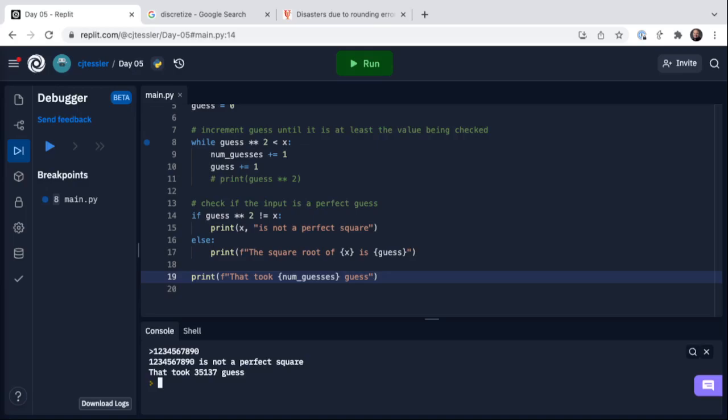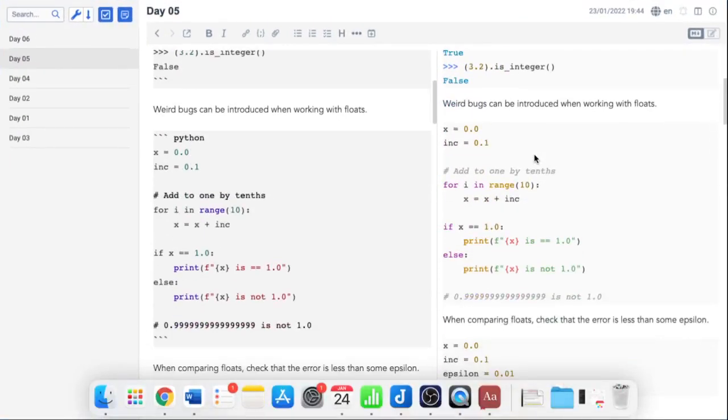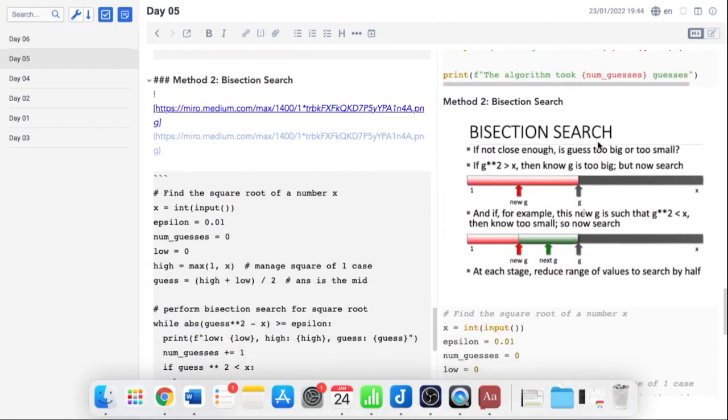So what I want to go ahead and do in this last minute is illustrate the idea of bisection search, and show you how much more efficient it is. And then next time we'll go ahead and code it up and go through the reasoning. So the idea behind bisection search is as follows. So let me show a little illustration over here.